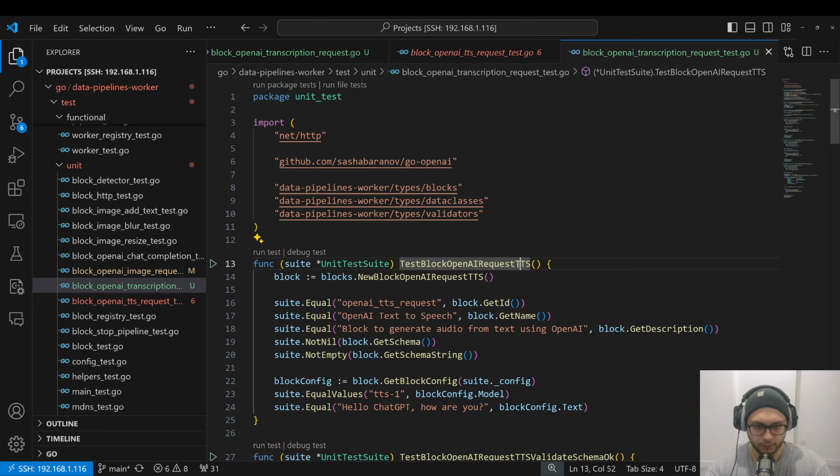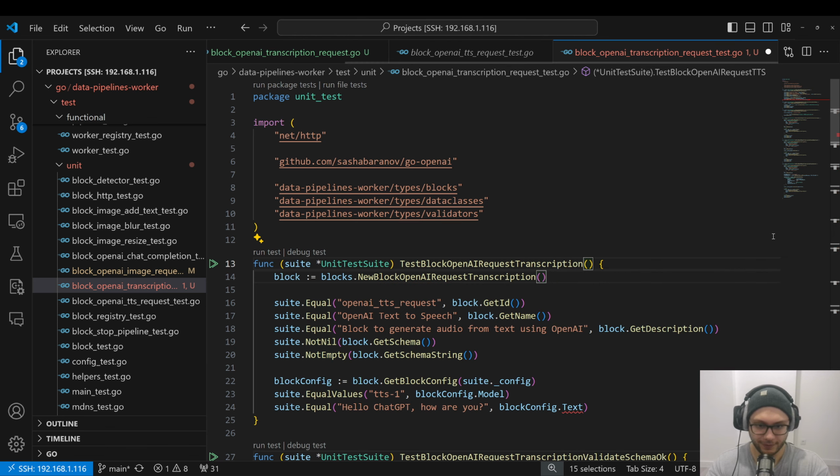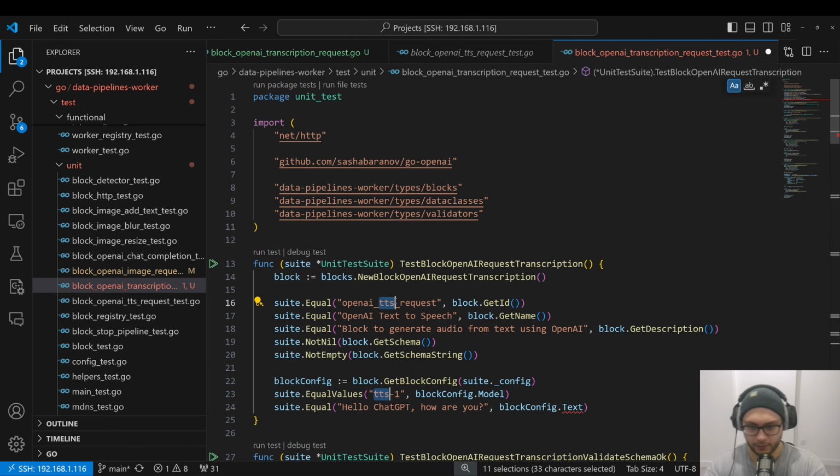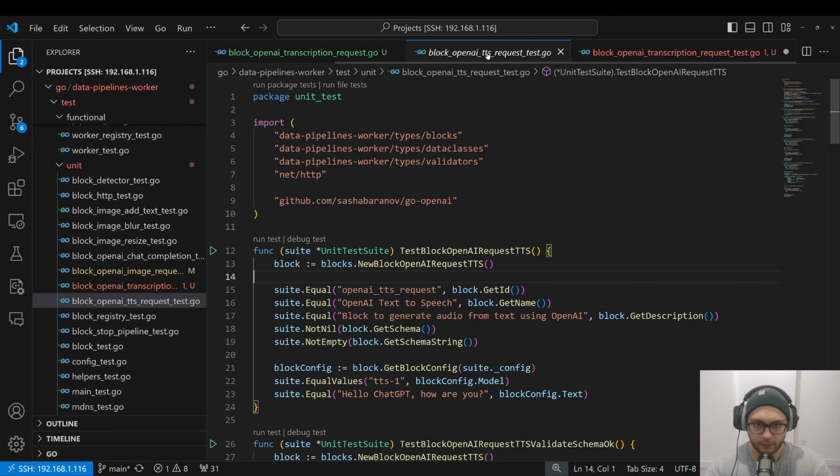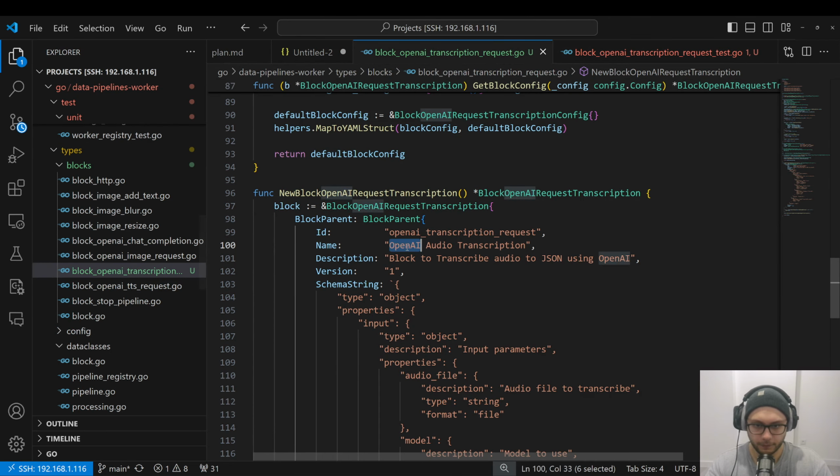So it's important. First thing first, let's rename text-to-speech to transcription. Then this one. OpenAI text-to-speech, that is incorrect.